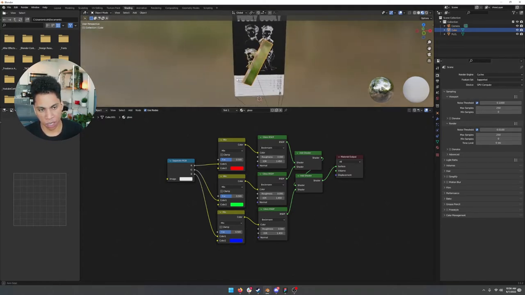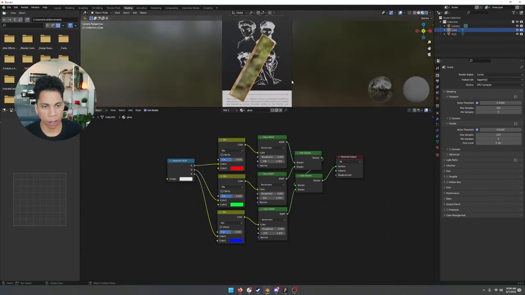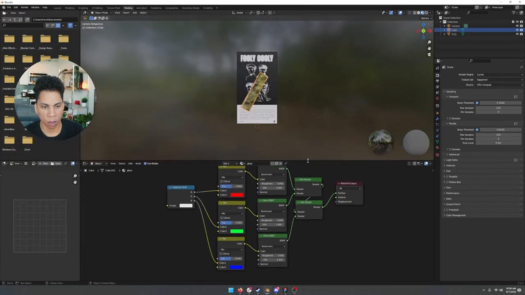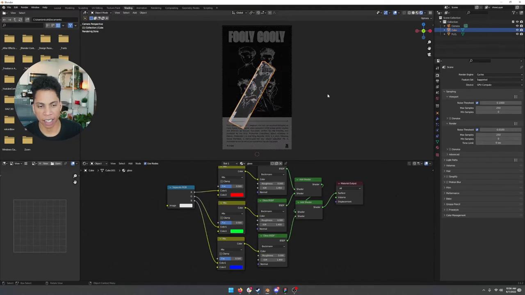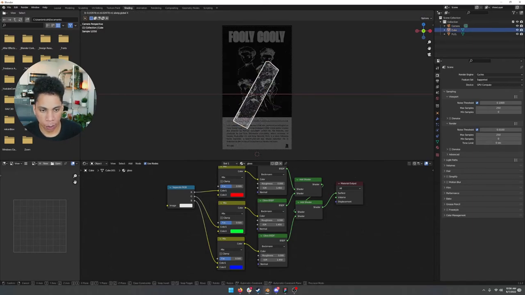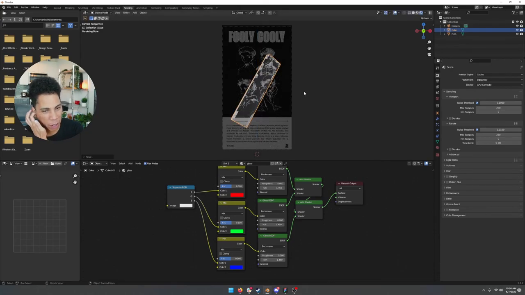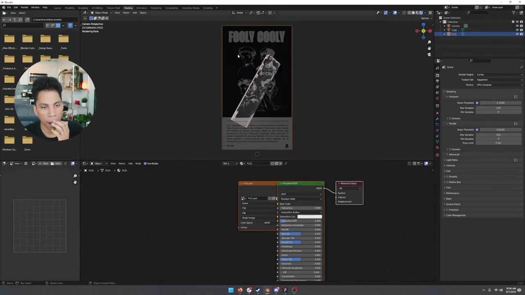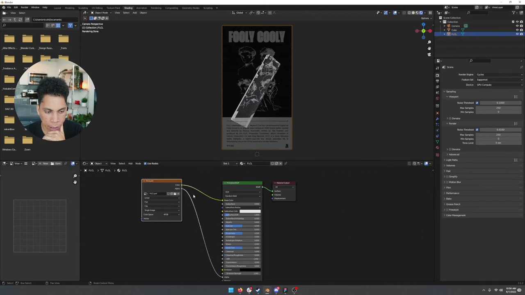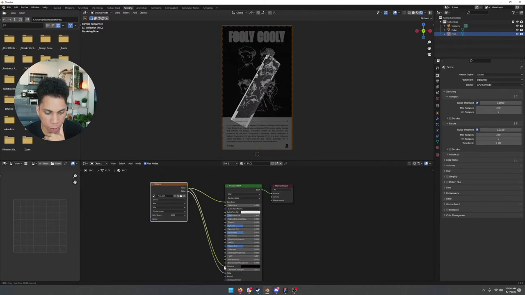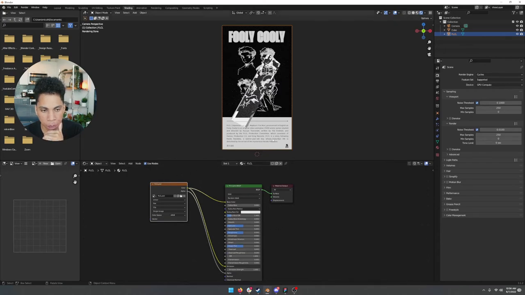So let's go ahead and view camera here so we can see what we're doing. Let's switch to rendered. And you can see pretty much we have a transparent glass. We can play around with it a little bit too. And the one thing you're probably wondering is, oh my God, this is so dark, I can't see. Click your plane and just attach the color of the image file, whatever the image is, and turn off emission.